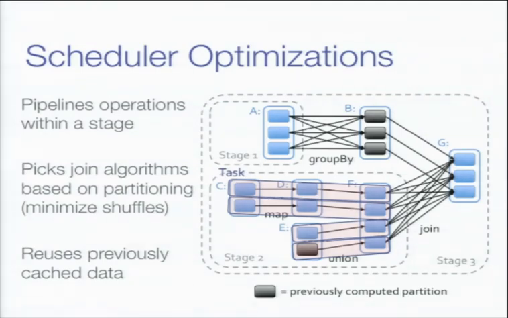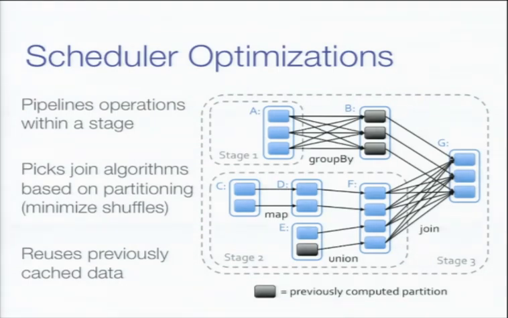But if the Spark scheduler looks at this graph, it's going to realize, oops, B is already hash partitioned, depending on whatever you use for group by, but most likely B is hash partitioned into like 3 different partitions. Whereas F doesn't really have a partitioner because there's some random input data coming in from some other file system. And when you run a join, if the user desires a join level, so using 3 reduce tasks to do the join, it means the join itself is going to have the same hash partitioner as the group by result of B.